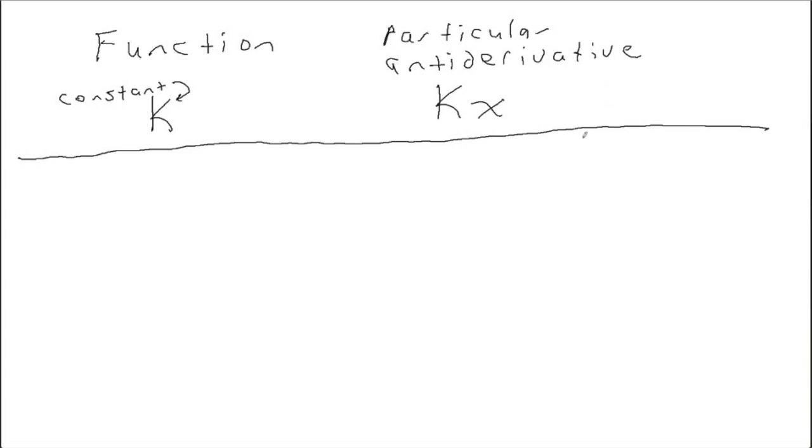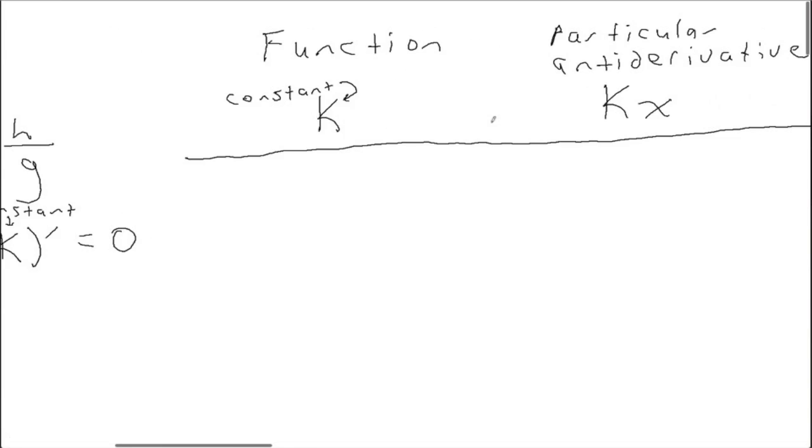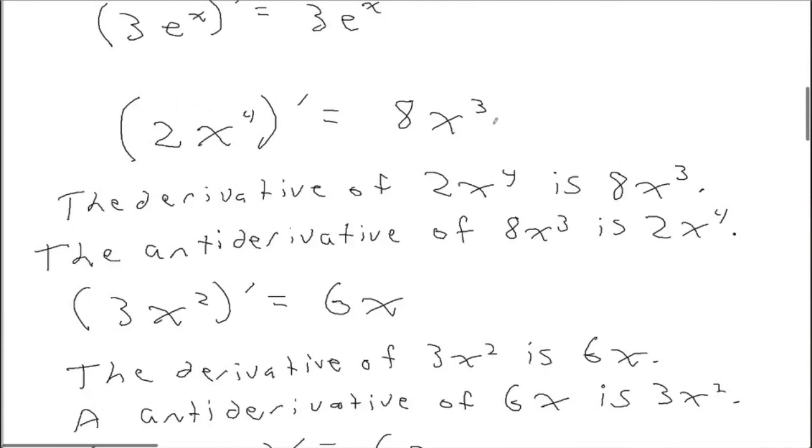Remember I said that the way to find antiderivatives is by trial and error. But if you memorize this line of the table, you won't need trial and error for constants. You'll just know how to take the antiderivative. Because what's the derivative of k times x? Derivative of k times x is just k. Good. By the way, what's the difference between k and x? K is a constant and x is a variable. Absolutely. So even though they look similar, they're playing entirely different roles here in that table. That's very important.